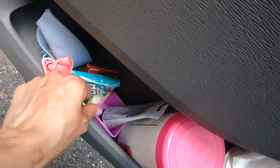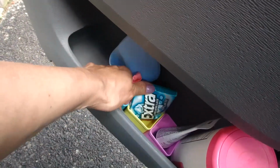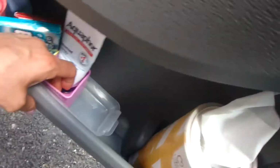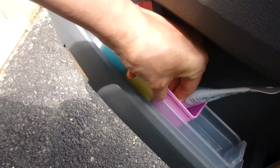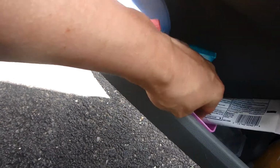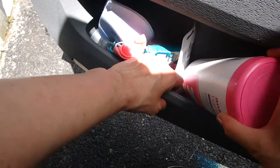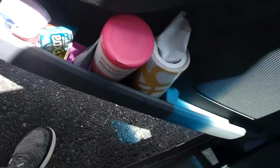Let's say it didn't end up down there because of that little container. I believe I got this at like, I wish I knew where, Target or Walmart, but it was probably $2 or $3. Let me take this out and I can show you. See, there's what it looks like. It's like a rectangle. And I just wanted something. I was really looking for what you might put on your refrigerator, something like that, but this is what I found, and so it is what it is. I'll straighten all that back out in a minute, but there you go.